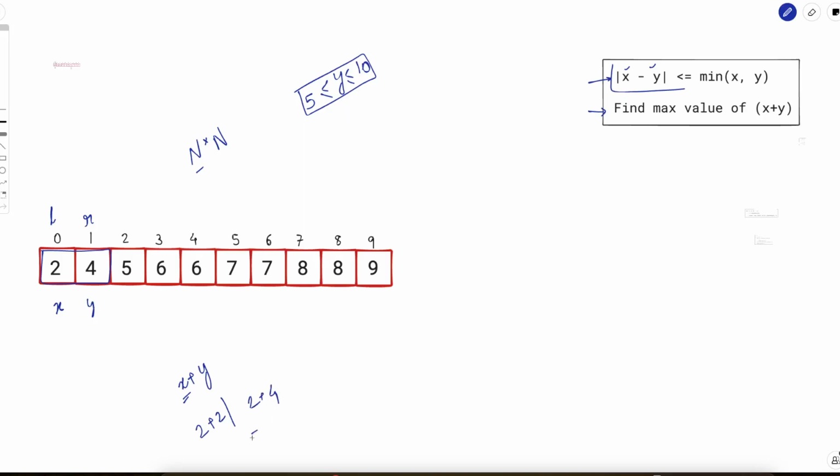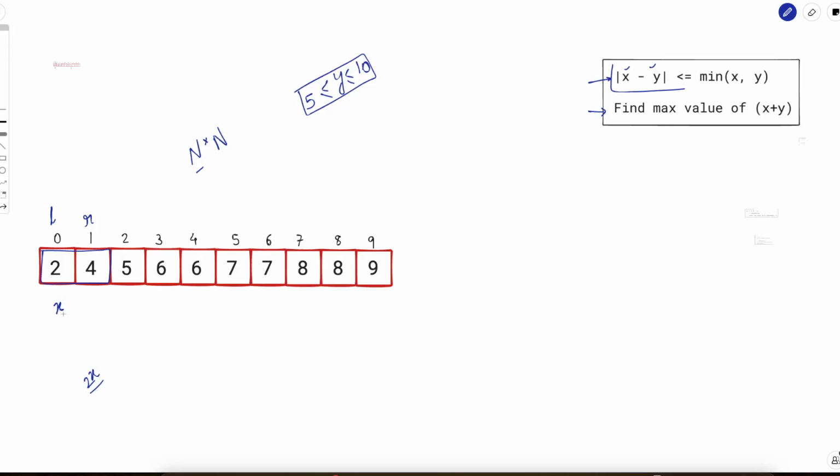Among these two, we are always certain that the second one is the maximum, because whatever comes last is the largest value since our array is sorted. So I will simply go and figure out the nearest value from 2x, and whatever is the nearest value from 2x will be my best y for this particular x, and I will do it for all the x, and that will be my answer.